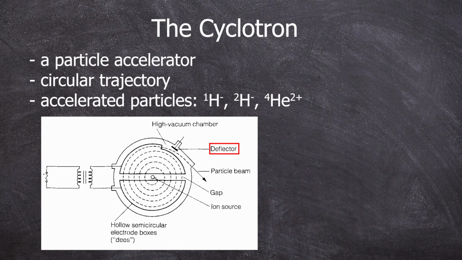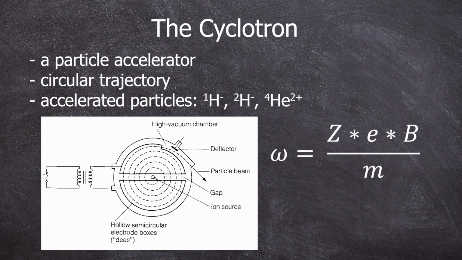Eventually, the accelerator comes to an end, and using a deflection plate, the particle is ejected straight out and hits the target. I will link an excellent explanation video in the video description. You can also calculate the angular velocity based on mass, charge, speed and magnetic flux density, but I will cover that in another video about calculations in nuclear chemistry.